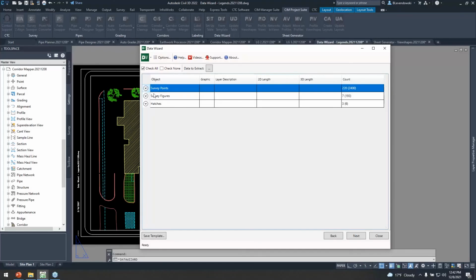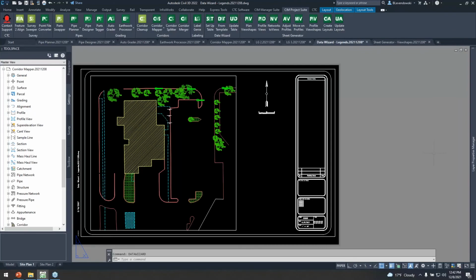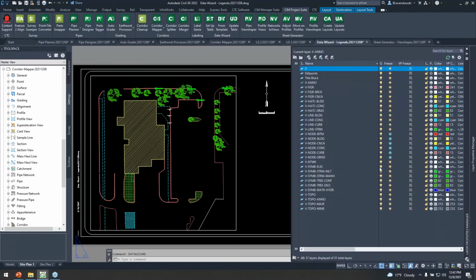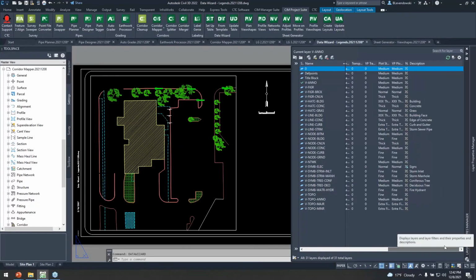Or if I want that to show up in my legend. I go into it in detail in other webcasts, but layer description is a seldom used functional property. What I mean by functional, it's used as kind of a reference. Maybe you fill out some layer descriptions so users know what layers to put things on. Data Wizard leverages layer description and basically any other property to standardize legends, QTO, and things like that. Layer description is one of those things that's universal across all AutoCAD and Civil 3D objects.